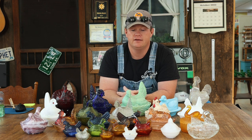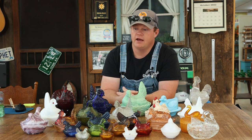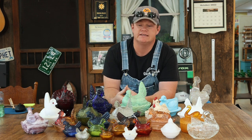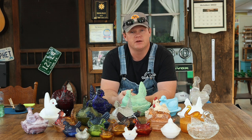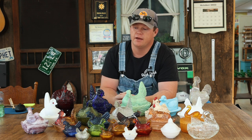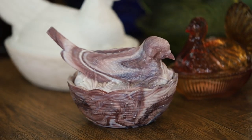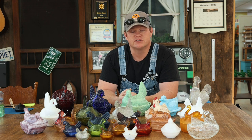A more modern brand, even made up to currently, is Moser, and I think they produce kind of this slag glass look. Now, some original Fenton was produced with that slag glass too. Those are highly valuable. We've sold pieces here up next to $400, animal dishes or hens on nest that were the original Fenton slag glass, which, by the way, slag glass is that color there, that purple and white, and it's mixed. We've seen it in green and white, blue and white, red and white, red, white, and black. Those sorts of things. That's a highly collectible color of glassware.